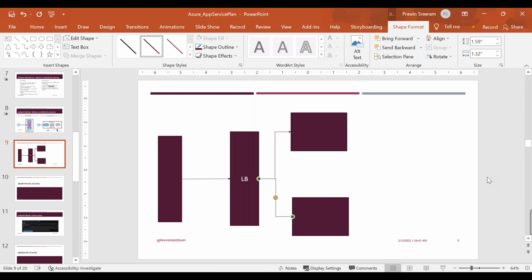Okay. So we are working with app service plan. But if you are working with virtual machines, which is infrastructure as a service, and there you want to create a similar load balancing environment, 2 or 3 or 4 or 10. In IaaS virtual machines, it's our responsibility to deploy to each and every virtual machine separately.